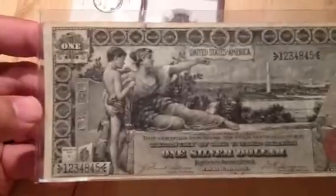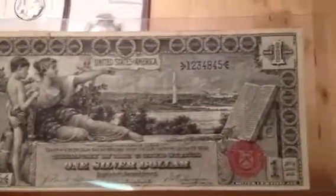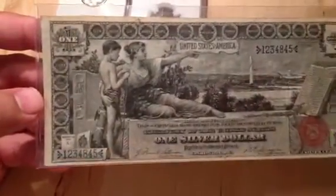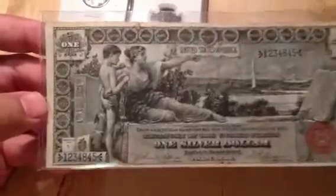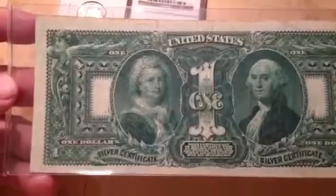This one cost a pretty penny and again it's one of my favorites — it's a silver certificate. If you can imagine having like 10 of these in your wallet back in the day, you'd pull one out and get yourself a silver dollar. I would gladly take this one over a common date Morgan any day.